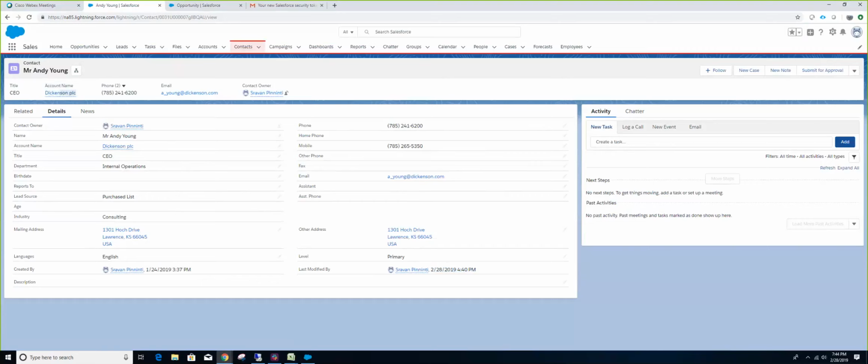So if you are performing a data load in a parent-child object scenario and you are loading the child object, you need to make sure to include the 18-digit ID instead of the actual name of the record.